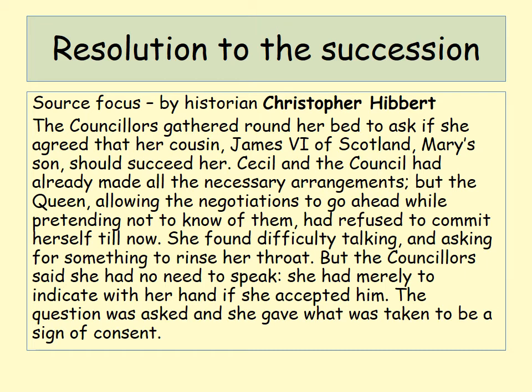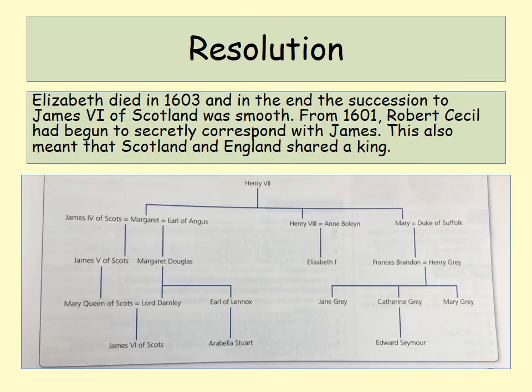All right. So this just shows you how the succession was ended. In the end, arrangements were made by Robert Cecil, who was a key member of the Privy Council by the early 1600s. That's William Cecil's son. And they come up with arrangements really to get the throne to be passed to Elizabeth's cousin, James VI of Scotland. And in the end, that passing of the throne goes ahead. So that's how it all resolves.